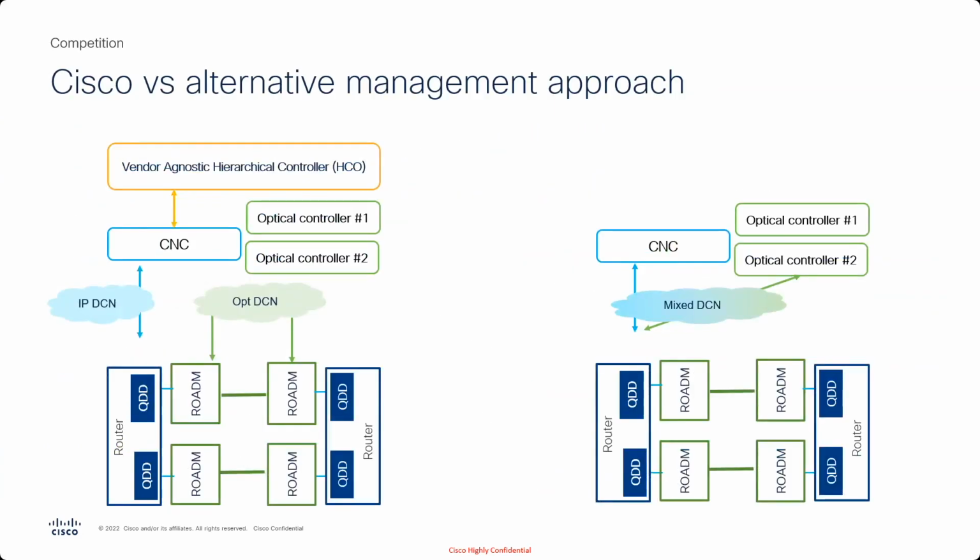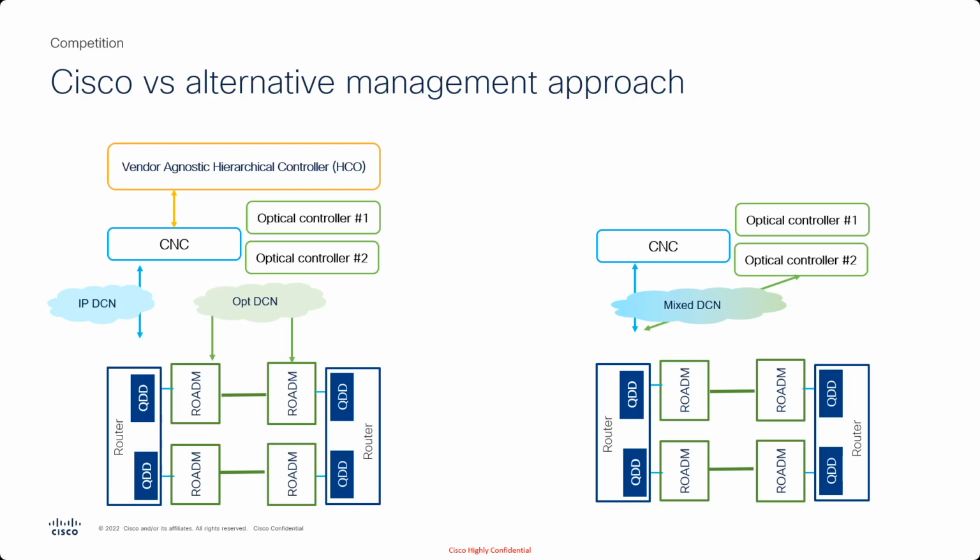Yeah, so I want to skip very fast on this unless you have any question. On routed optical networking, there are other solutions, because our solution, again, is leveraging an IP domain controller and an optical domain controller with HCO on top. We may have other vendors like Ciena that are taking a different approach, for instance reusing or extending the optical controller to also manage the optical termination on the routers, so not relying on an IP controller. So we think that this seems to be a simpler idea.